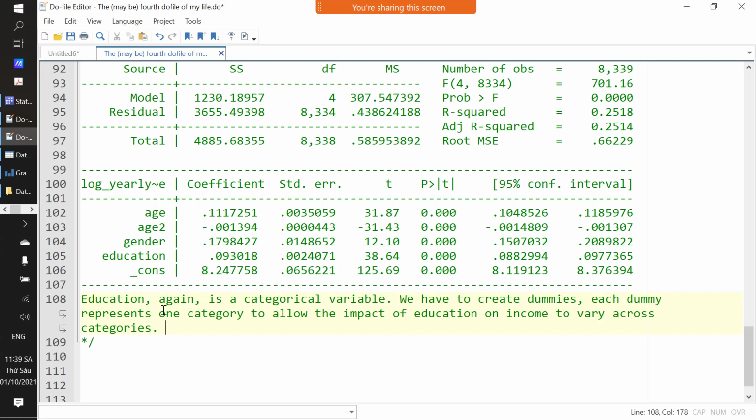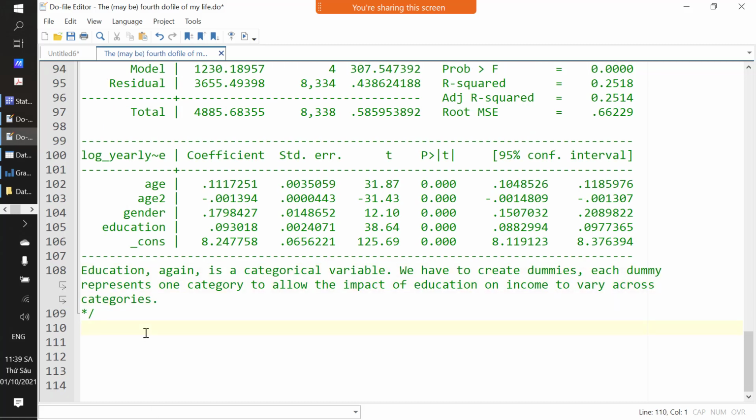So if you allow the dummies, we will create a new dummy. Let's say I will create the first one. Generate education underscore no schooling, equal to education equal to 0.